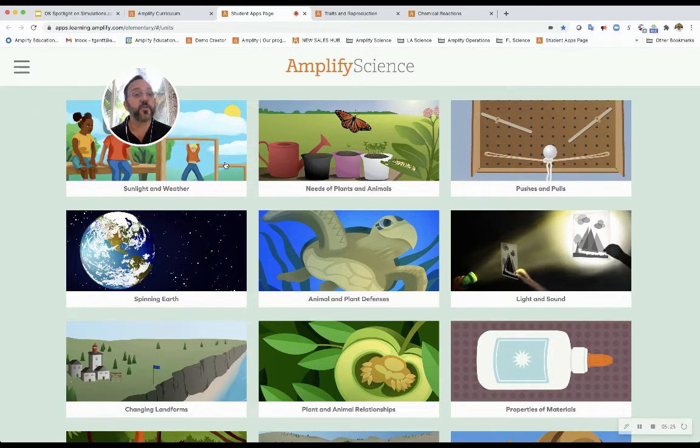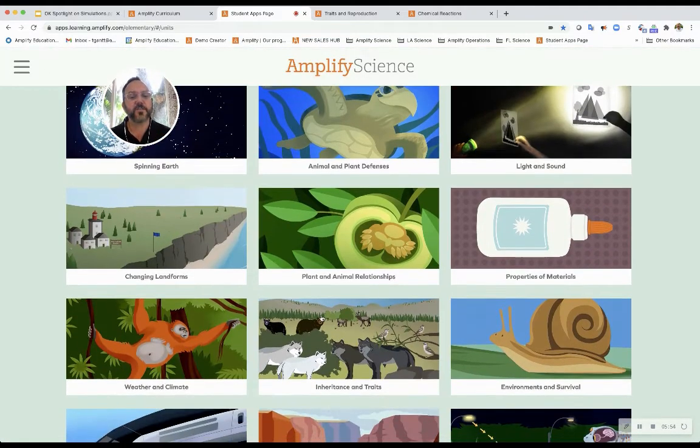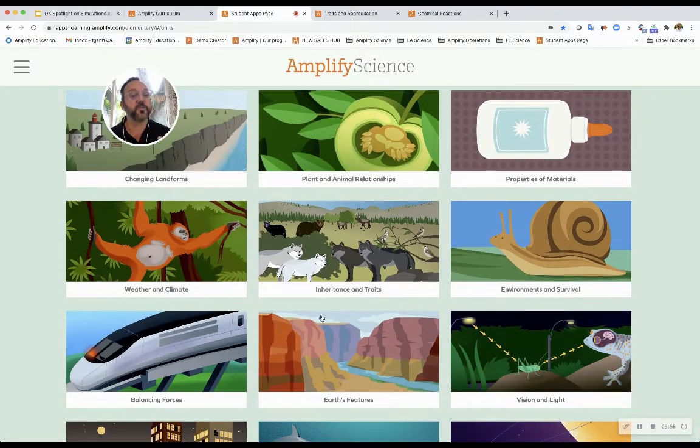If I go in, for instance, into Pushes and Pulls, in kindergarten and first grade, your students are going to have access to our digital text. So these are flip books with a read aloud function. The other technology that would be used in the classroom is all in the teacher's control to deliver to the students. This is scaffolded on purpose. In kindergarten and first grade, we introduce technology in a gradual release form, which is just the student books that they can interact with.